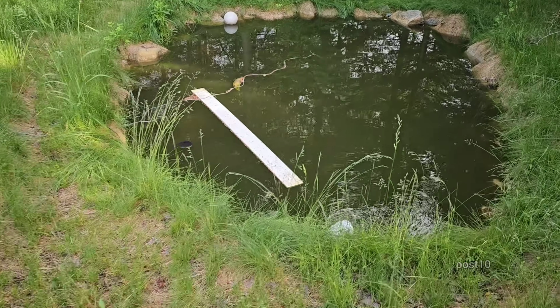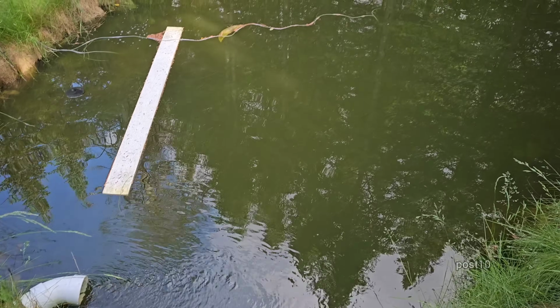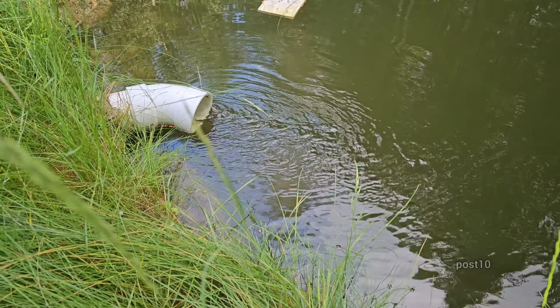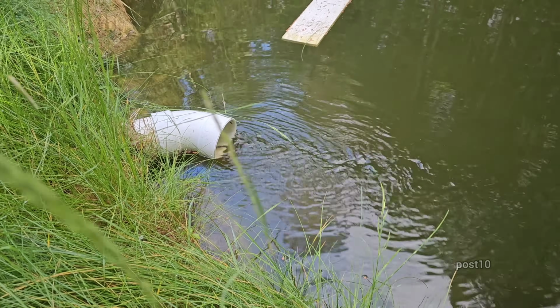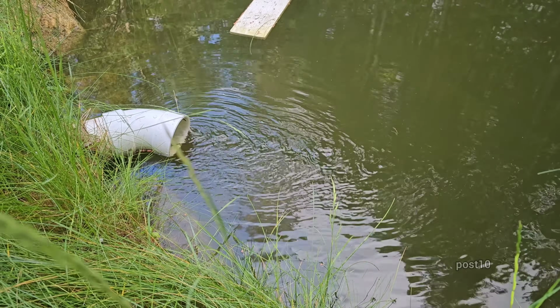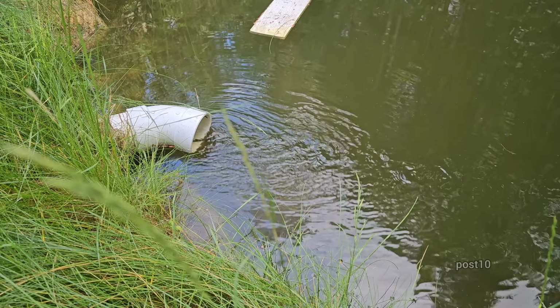All right, everyone, back to the big pond. The water's been running at 8 gallons a minute for nearly 6 hours. Still looks pretty murky. I'll probably let it run throughout the night. Now, look at the pipe compared to before. Yeah, it is like half under the water instead of dribbling down. And you see how it's angled out at a 45-degree angle? I did that actually, honestly, just because it kind of looks cool.